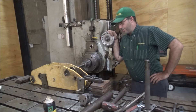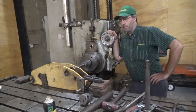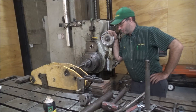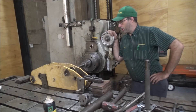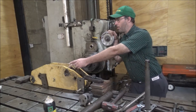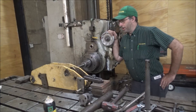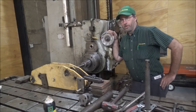I've got my grind done on my tool bit here and we'll see how that works. This is a different cutter than what I've had in here before. This is a smaller bore size so I had to go down to a smaller bar in order to fit through, and I still wanted one long enough I can go all the way through and do them both at the same time so I know they're exactly in line and the pin will go in. So I'm gonna fire this up and see what we can do.